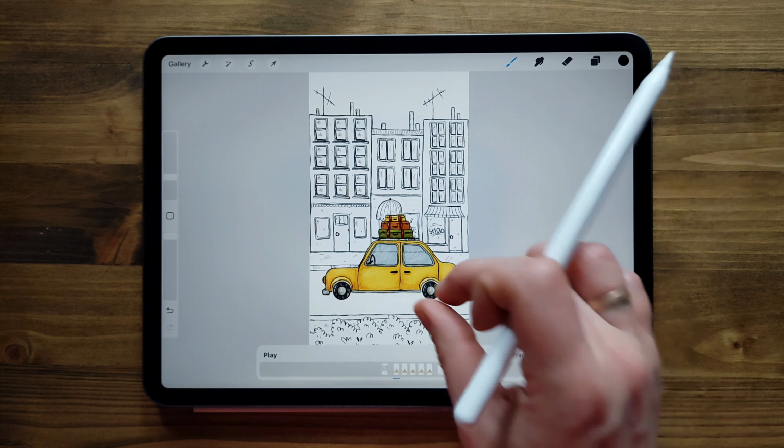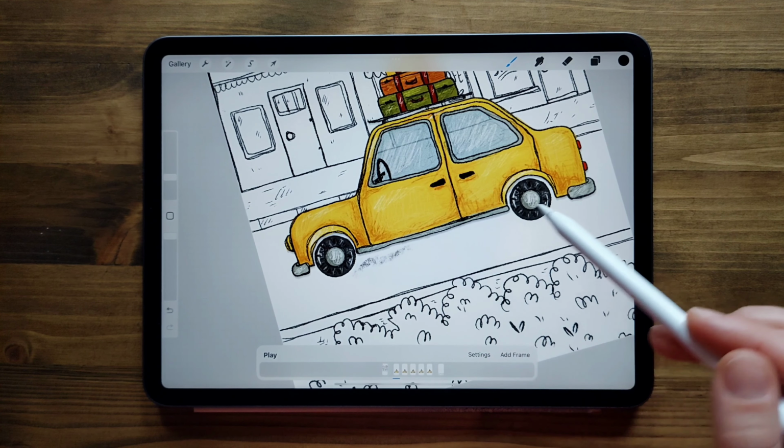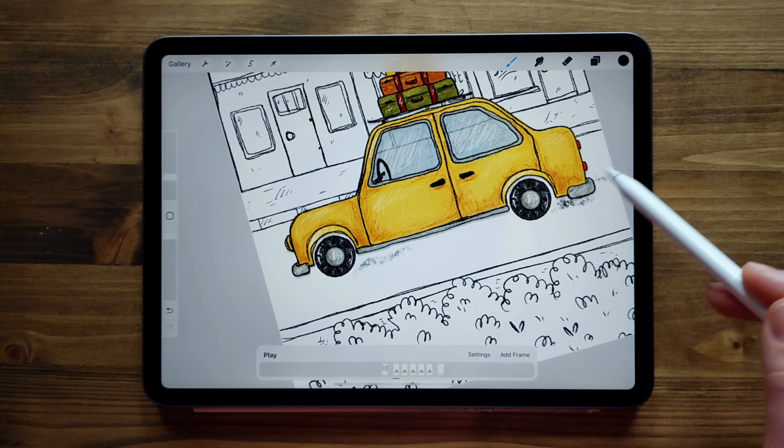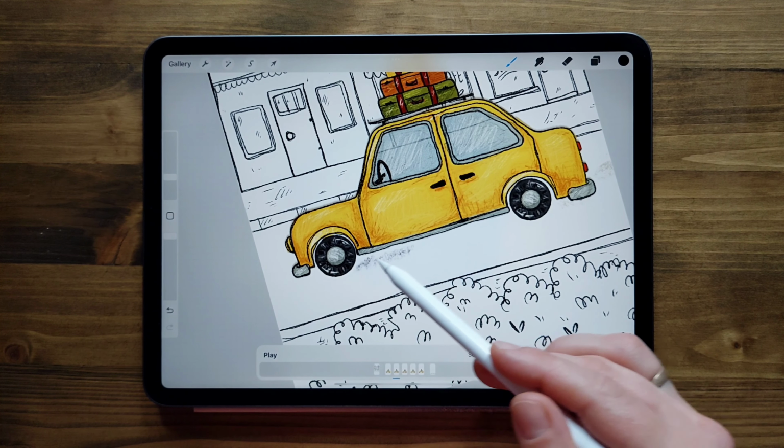Now let's add the shading under the car and draw some car smoke at the end of the car and do that with all the car frames. And I am using a black color and a 6B pencil brush.